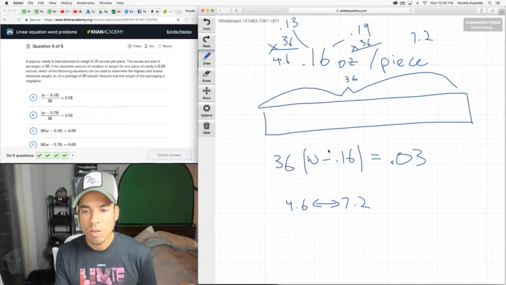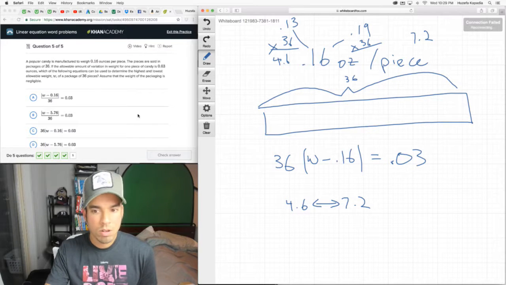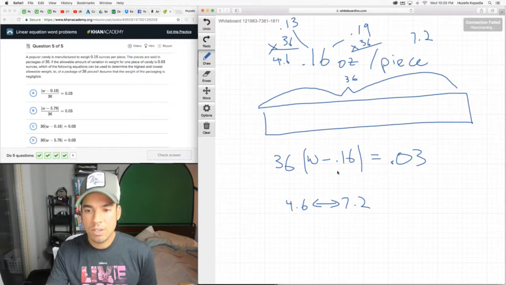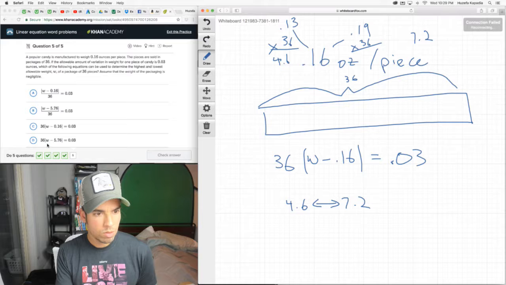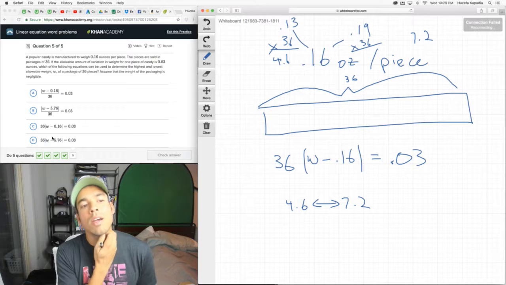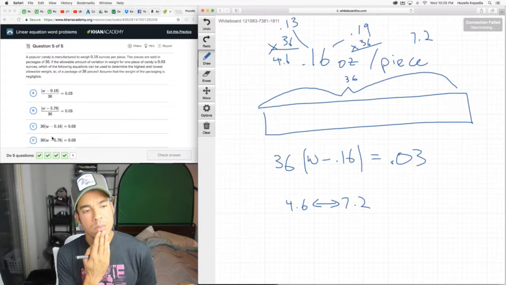Now, what we will get over here is, this would be 1.9. No, but this sets us equal to 3.03. So this is kind of weird. So this wouldn't actually work. Let me think about it a little bit more. Because what we want is this value in here to be forced to equal. How would this work here? Oh, I see. 5.76. I see what they did. So they multiplied.